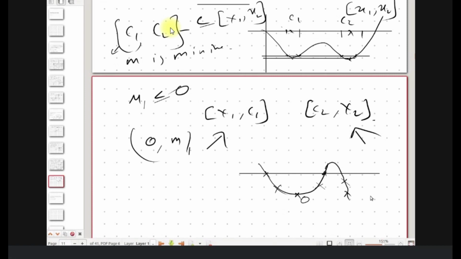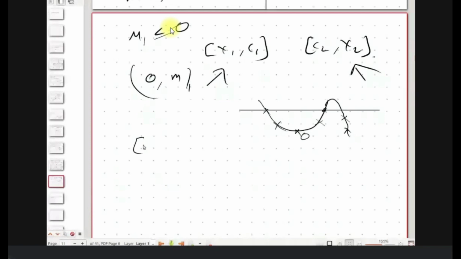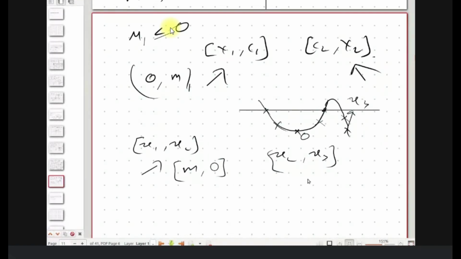Is that clear? Here we are again using the intermediate value theorem. I have x1 comma x2. Here the image will be some small m to say 0 or something greater than 0. And after x2 there is some point where this minima is attained again. I call it x3. In x2 to x3, I have the minima being attained. Hence, every point between 0 and this minima is attained three times. So twice here and once here. Is it fine? So in both cases, I am saying that you cannot have a function which assumes every value exactly twice.